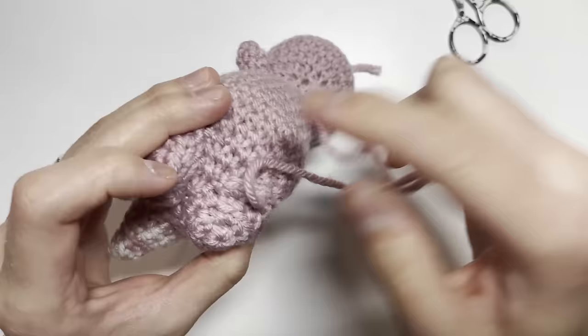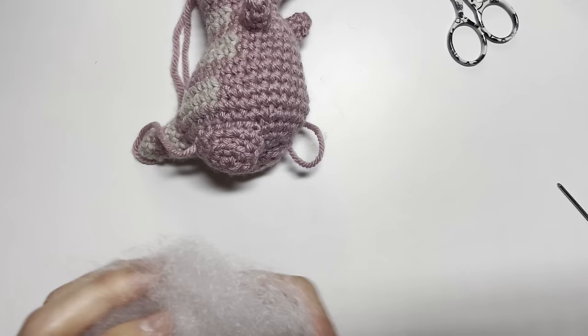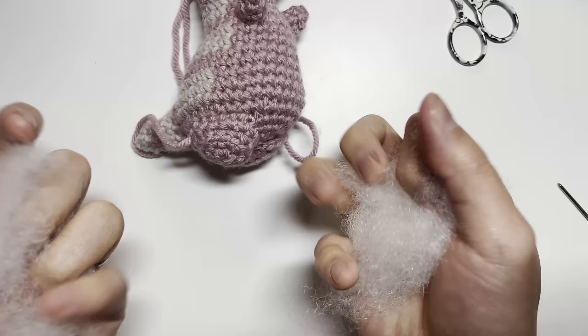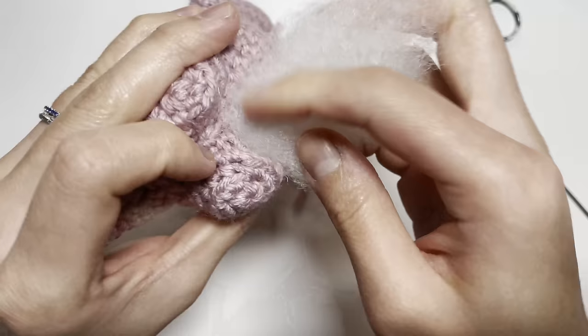All right, so there are my two feet sewn on, and now I'm going to take a bit of stuffing, see if I can approximately divide it in half. You don't need a terrible amount of stuffing, and then I just try to ball it up a little bit before I squish it in here. Okay, see, that was definitely too much.